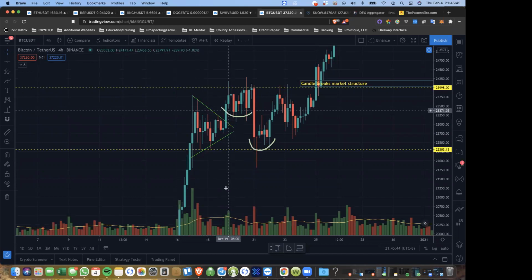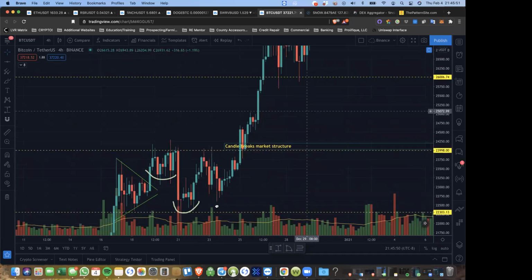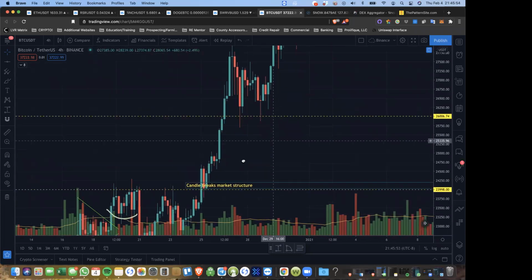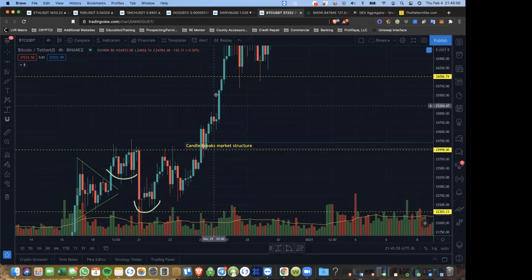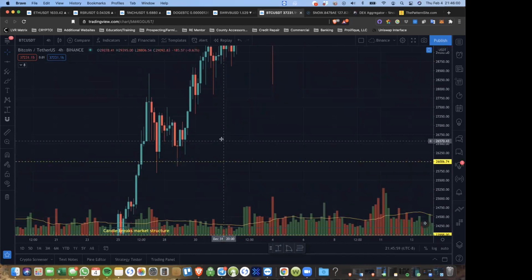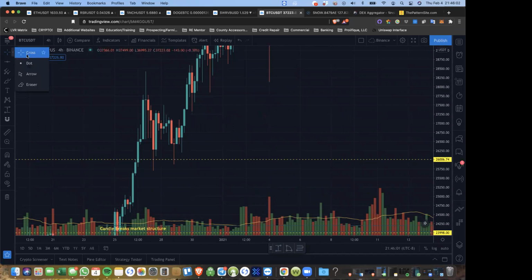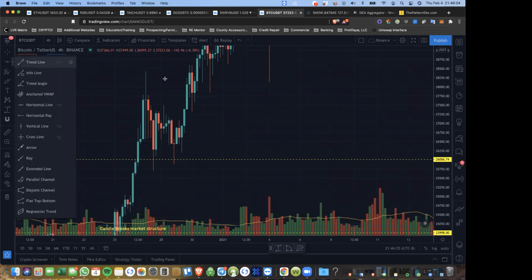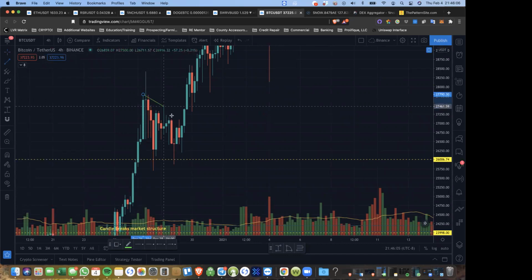It did break up and we had the volume, right? But then we ran into 25,000. Oh wait, actually, sorry. We're looking at the previous one. Okay. Boom, flagpole. Now this one, you could see it a couple different ways, maybe just two, but I see it's still a flag, but it's like a falling wedge almost.